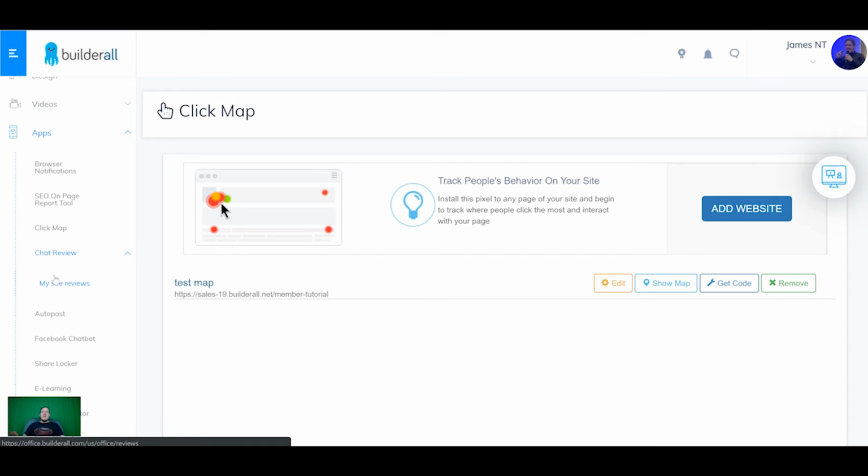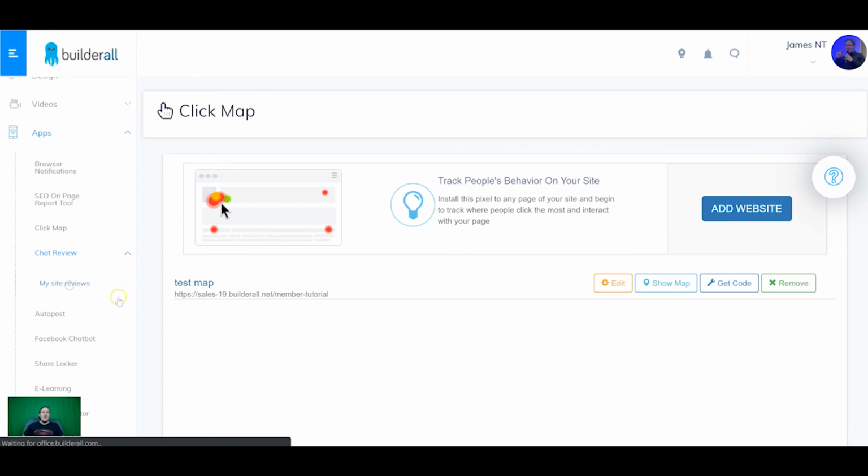Now the next tool is the chat review tool. And the chat review tool is a replacement for the Facebook comments and Disqus, if you know what that is. It's basically where they have the comments at the bottom of a blog or the bottom of a website. And the brilliant thing about the chat with Builderall is that the SEO juice, for lack of a better word, actually flows into your website and into your domain. When people leave comments on a Disqus comment box or a Facebook comment box, all of that SEO juice goes to Facebook or Disqus. But with the self-hosted chat review on Builderall, all of that SEO juice flows into your website, into your domain, making it more SEO friendly.